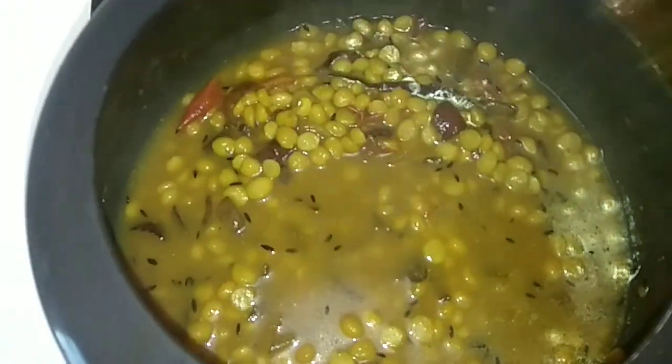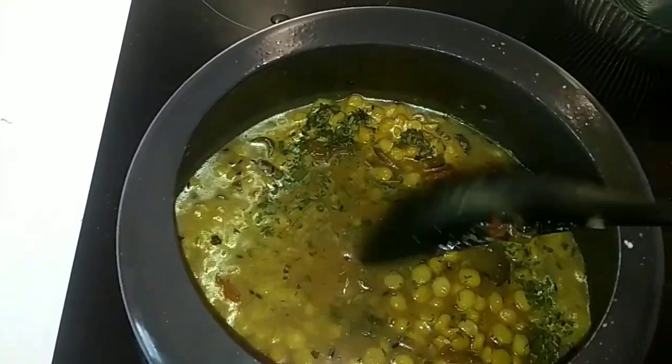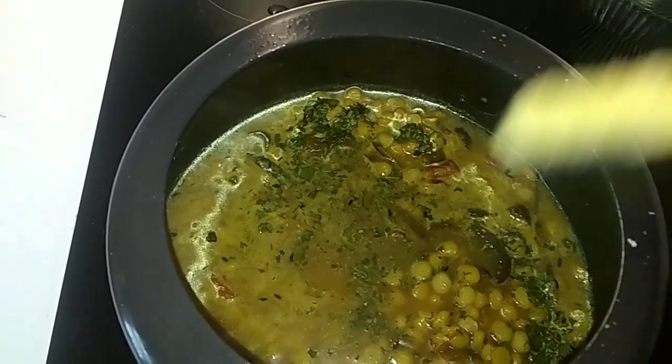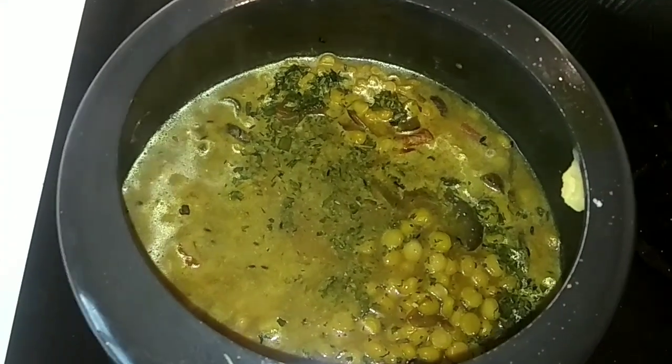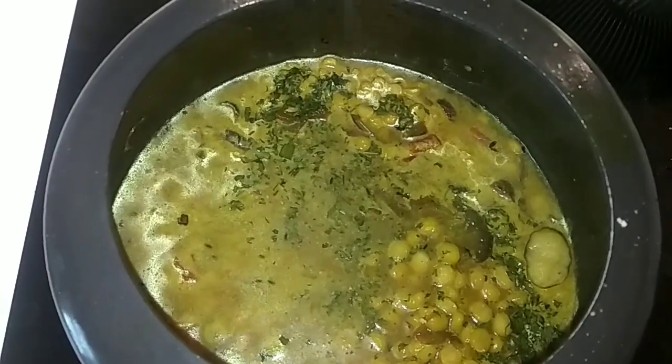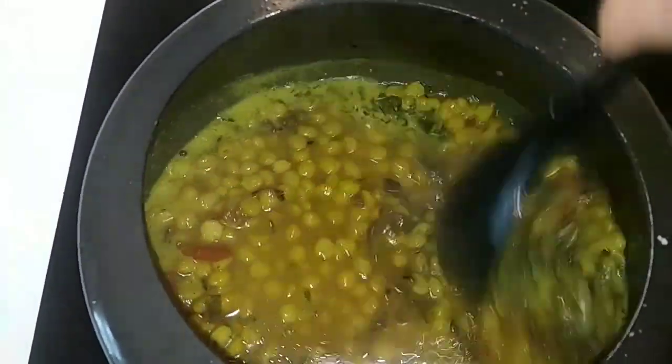Now I'll add some kasuri methi on top. Here you can see, my friends, I have added some kasuri methi for extra flavor and also a little amount of ghee. Rujuta ma'am says to add ghee in our diet because it's absolutely good for our health, and also, my friends, it's good for our weight loss journey too.